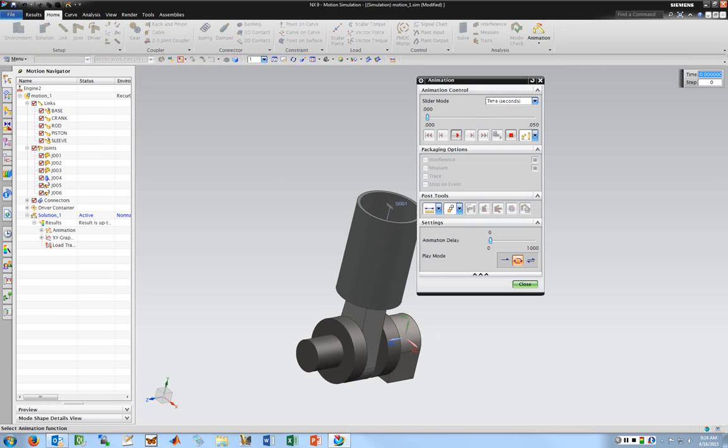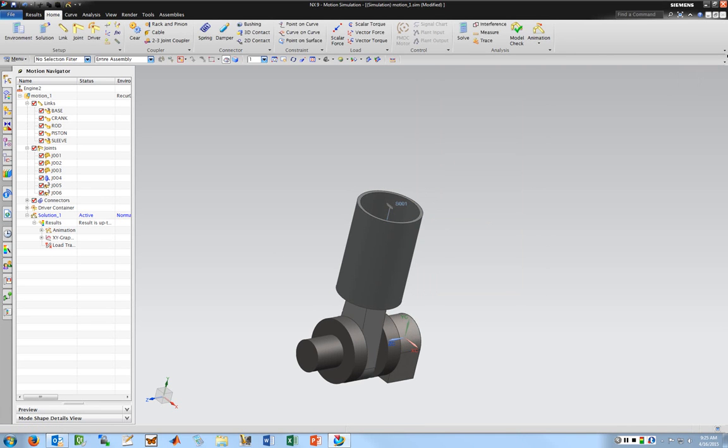Animate, and the animation's actually not going to look any different because since I've driven this joint here with a motion, not a force, it's kinematically forced. So adding these springs and the damper is going to change the forces involved, but it's not going to change the rotational speed. If I drove this with a constant torque, then the accelerations would change, and I'll show an example of that in just a bit.